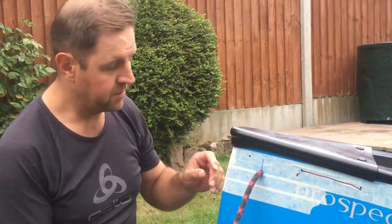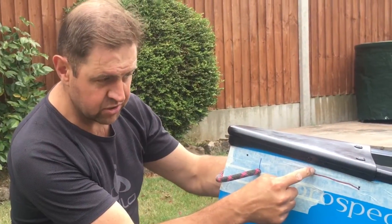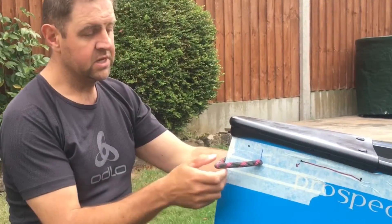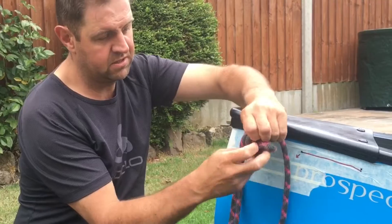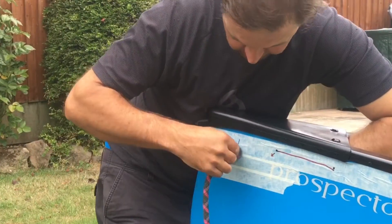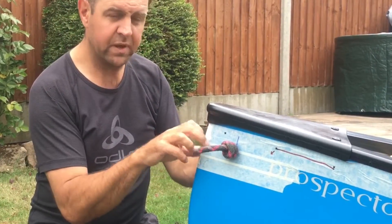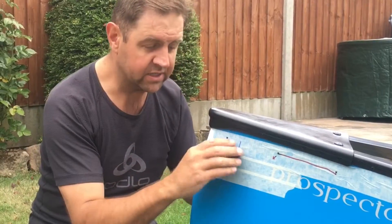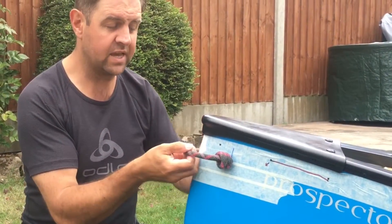Here's something different that I do compared to most people. If you just put your grab loop on, thread it through, and attach it to whatever — if you get any internal or external pulls, the size of the grab loop will shift around. So what I'm going to do is put a barrel knot here and cinch that up nice and neat. Then when I fix it to the boat, the grab loop will sit proud, only just big enough to get carabiners through. And if there's any internal pull, the loop will not be retracted — it won't get pulled flush against the side of the boat. I'm basically setting it up so the grab loop will be a fixed size and always stay at the right distance from the boat.